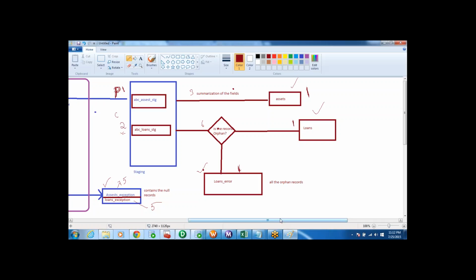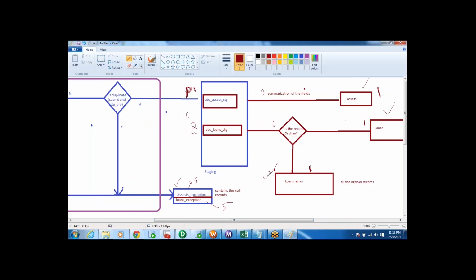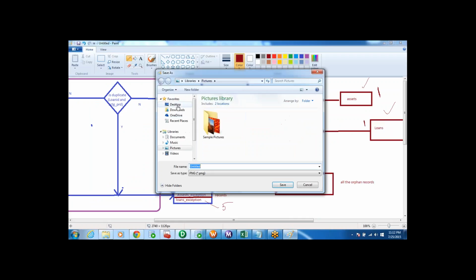For sure you'll be having the error tables, exception tables, staging tables, and target tables. But the way they are classified, the way the project is organized, and the way the architecture is implemented is going to differ. But you need to know at least one of them, so this may give you an insight. This is the basic reason for giving you this kind of information.